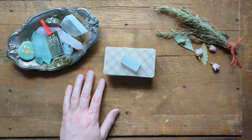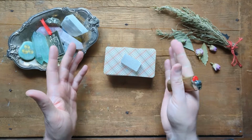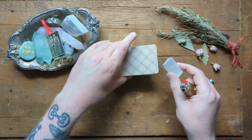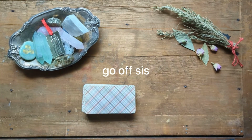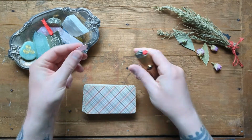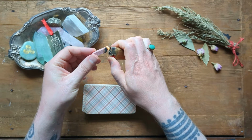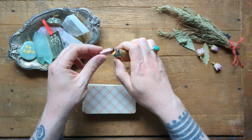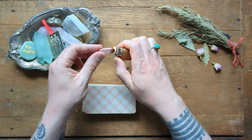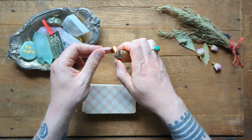But another thing that you can do, and you could do both these things, just one of these things, neither of these things. I mean, there's no rules here. But I like to use a little bit of incense. And so doing a little bit of a smoke cleanse, I find, does two things. Energetically, it helps clear the deck out.